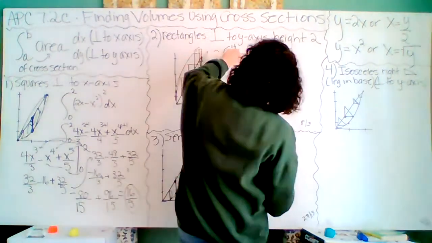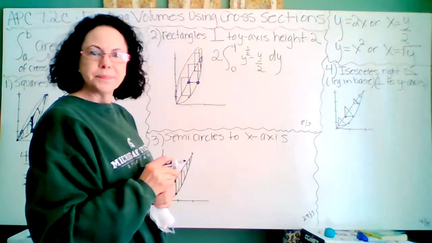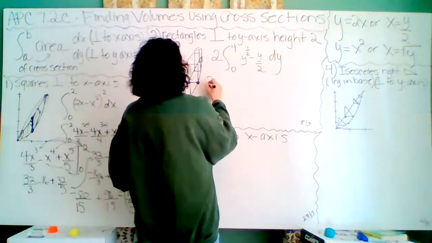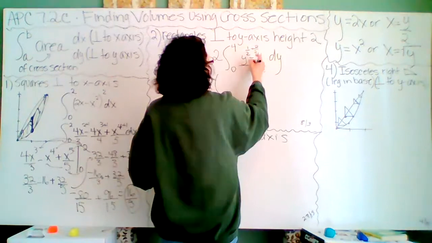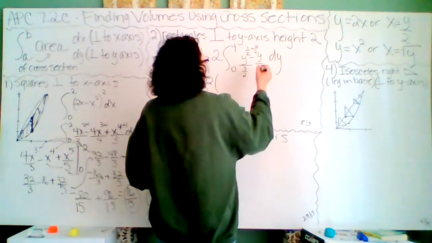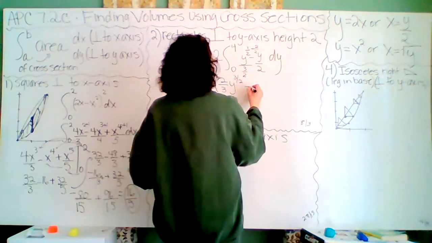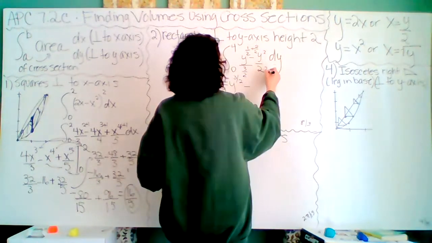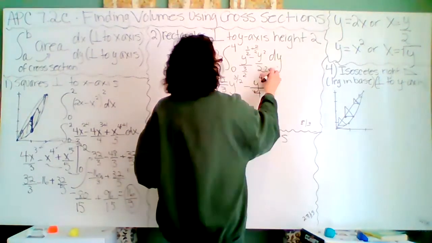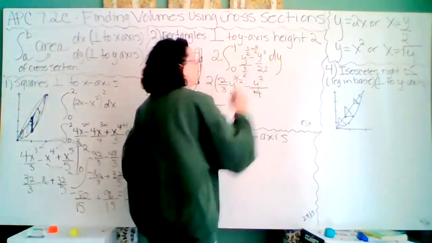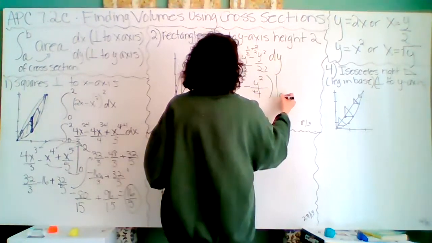If it's okay with you, since we're about to integrate, I'm going to go ahead and write that as the square root. All right, let's go ahead and integrate. We have 2. Not going to forget my 2. I'm going to add 1 to the exponent and divide by the new exponent. Right, so that's 2/3 y to the 3/2 minus, going to add 1 to the exponent and divide by the new exponent, y squared over 4, right, not a 4 in both places. There we go. And we're going to evaluate that from 0 to 4.